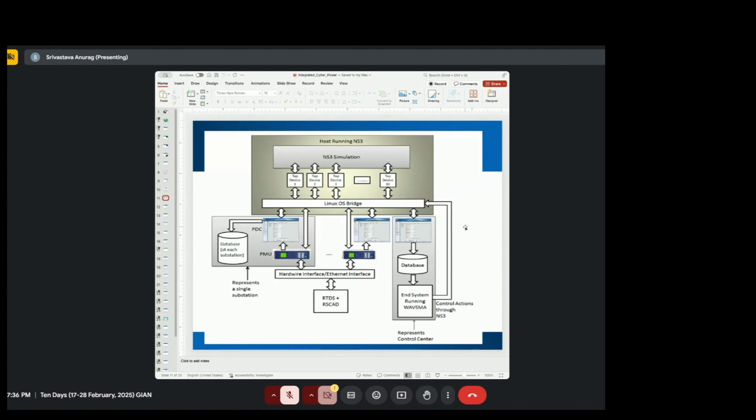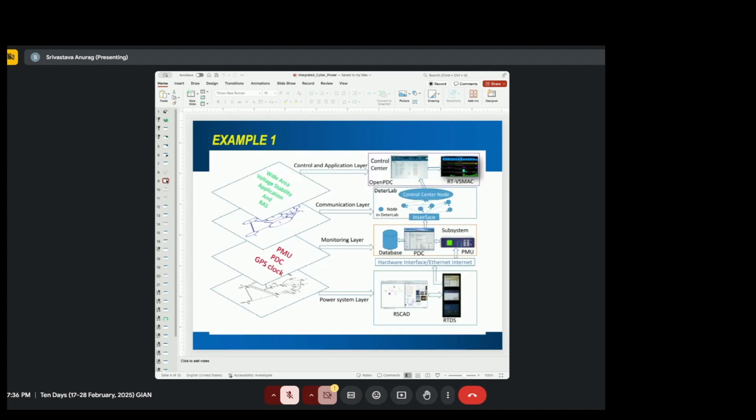And then we continued the interface with the network simulator. You saw that there was DETERLab, which takes this interface directly, and that is important. But we were not locked into only DETERLab, so you have a choice. This is hardware, and this is also the RTDS simulator.